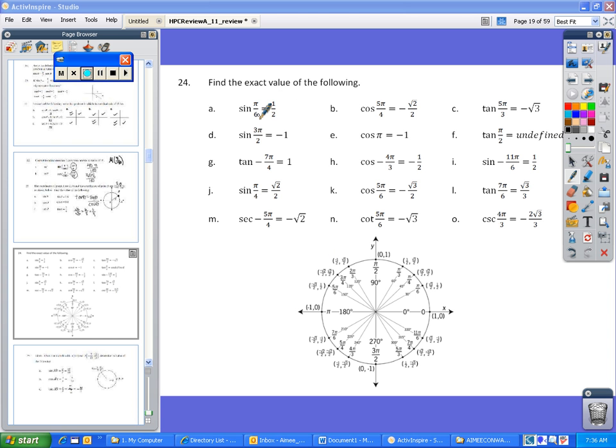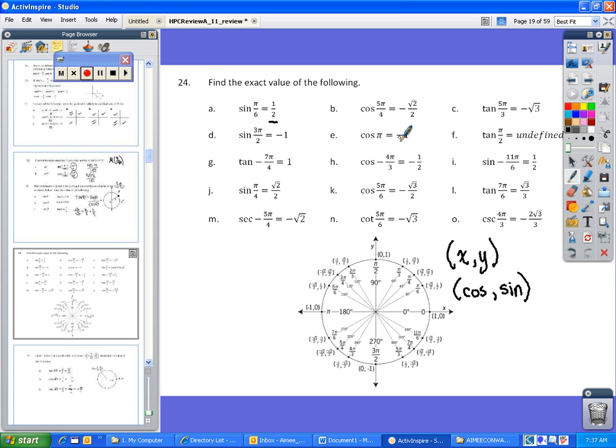So first off, if I want to find the sine of pi over 6, then I have to think to myself, where on the unit circle is pi over 6? Pi over 6 is actually in the first quadrant. So since pi over 6 is in the first quadrant, I know that sine is going to be a positive value. I also know that on a unit circle, each point is represented by x comma y. The x value is always the cosine value, and the y value is always the sine value. So therefore, I know that with root 3 over 2 comma 1/2, the sine of pi over 6 is 1/2.